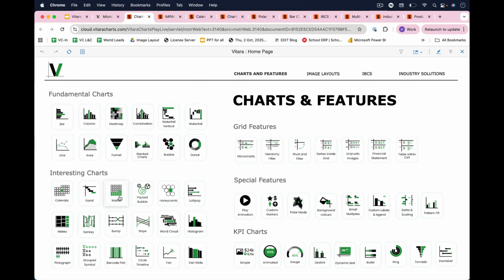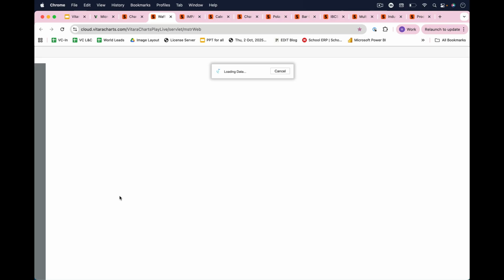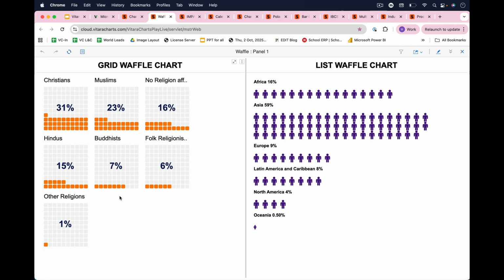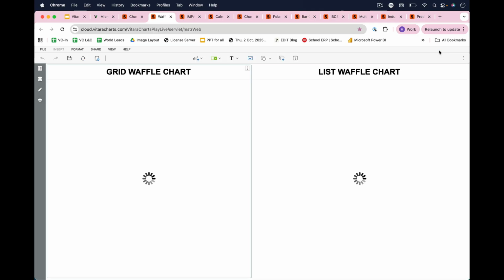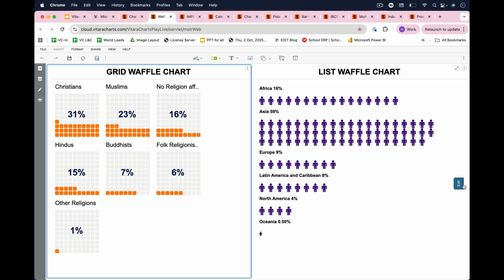The same principle can be applied to, as I said, all chart types. In this example, let me pull up a waffle chart. In this waffle chart, if we are trying to show, let's say, number of customers by age group or income group, and you want to display that as a percentage to total, you would use something like a waffle chart with Vitara. So this looks great, intuitive, right? But at the same time, on the left hand side, you have a waffle chart which is not personalized. It's a simple waffle pattern. But on the right hand side, we've taken the same waffle chart and we've changed the custom marker style. Very quickly, let me show you, because this is a very key feature that we offer with VitaraCharts.